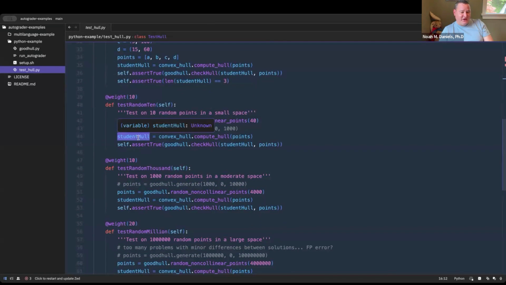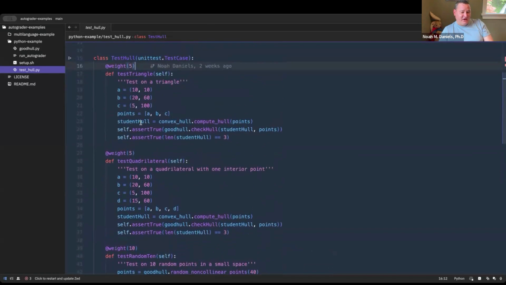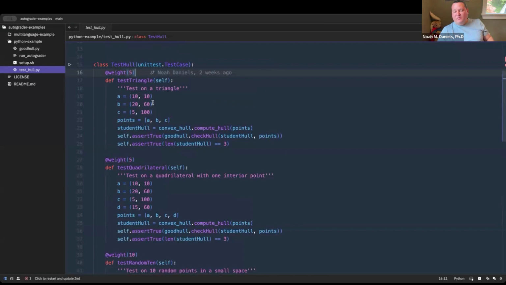So 20, 30, 40, 50, right? So this is worth 50 points. Typically, I also have manual grading of things like quality of code documentation, statements of invariance, things like that.